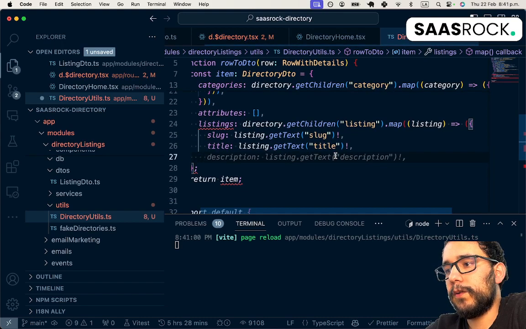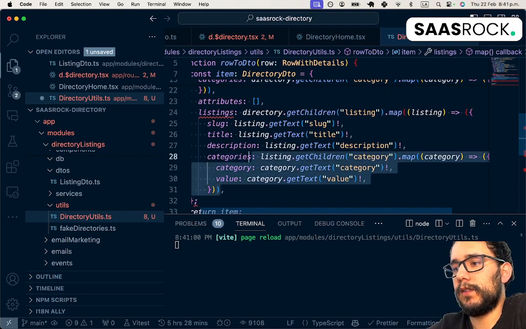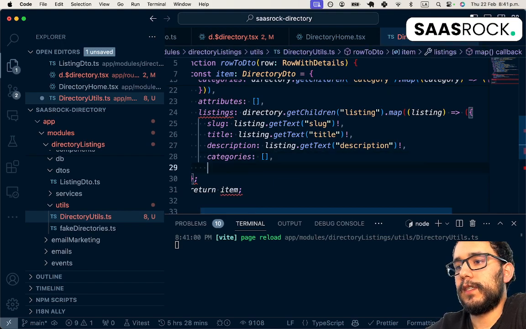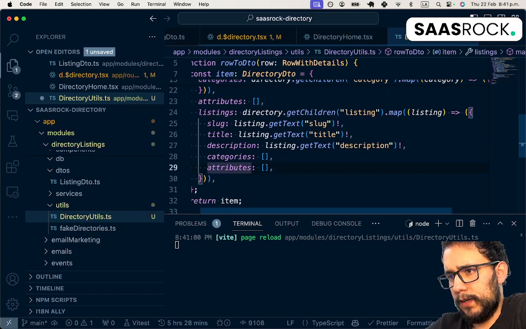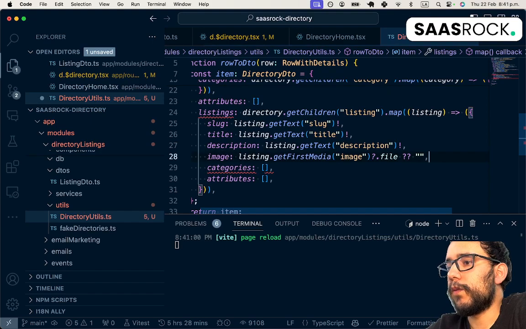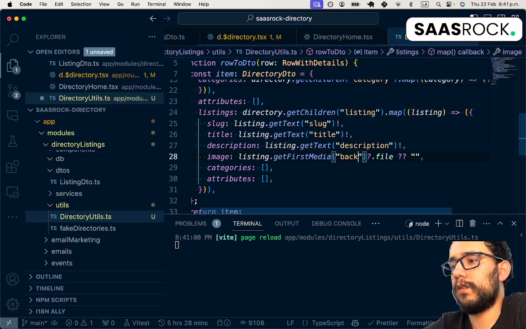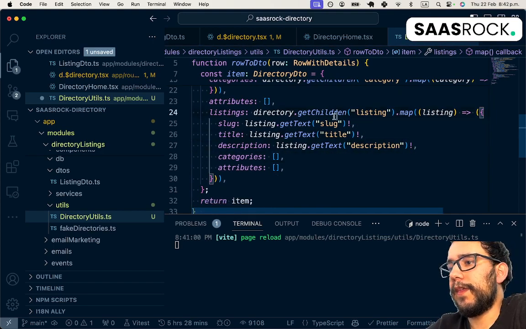Slug, title, description. Well, but for categories, we're gonna do that in a second. I'm gonna set this empty and the attributes as well empty. And I think we need the image also. And we're gonna get the first media background. No, we don't have an image on this listing. What am I doing? I think this should work.